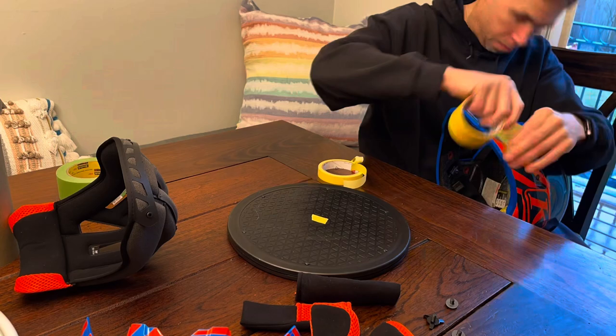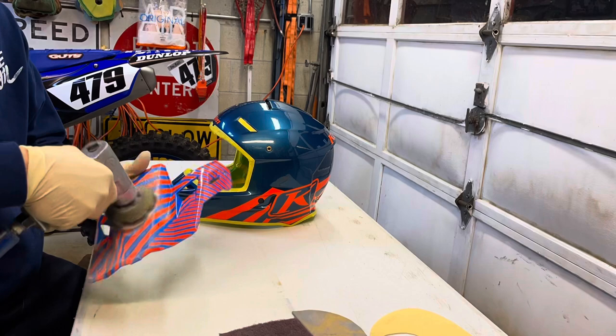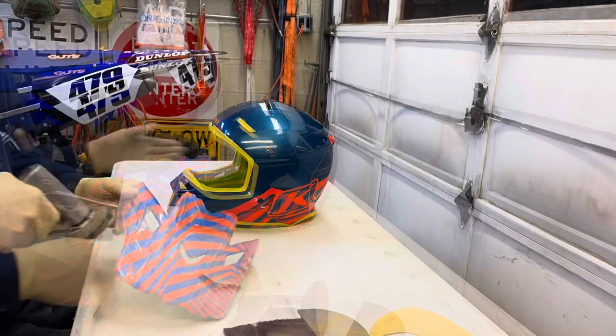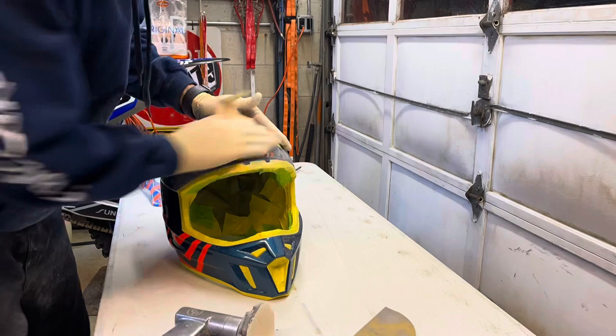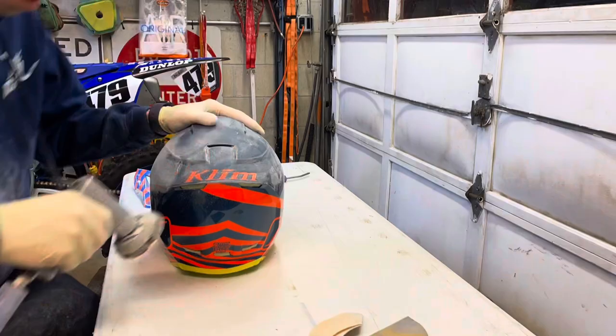Initially, I unboxed it and took off all the foam and all the inserts, getting it ready for paint. We're sanding it with 400. I have a little DA. My friend Marvin and Chris Hubbard helped me out a lot with some body shop stuff, ideas, and help on these helmets. So just a shout out to them.